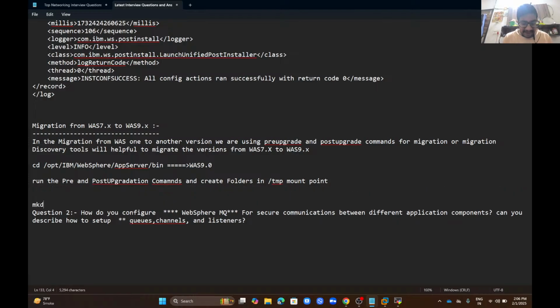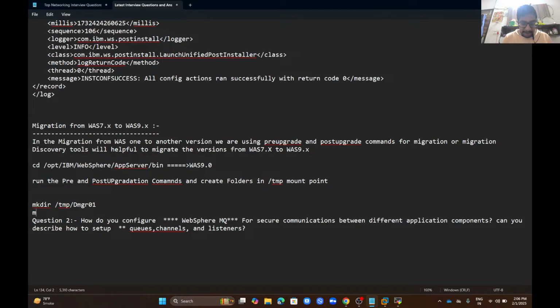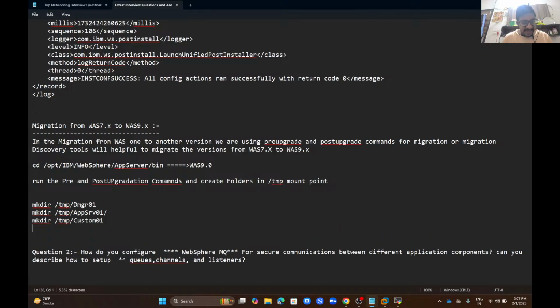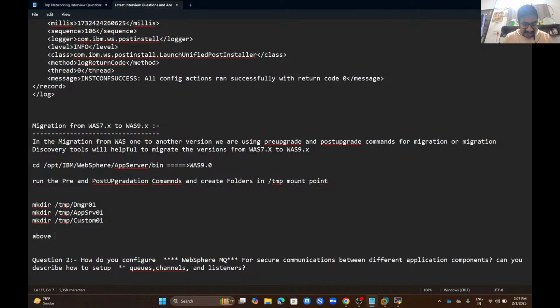One is mkdir /tmp/dmgr01, then mkdir /tmp/appsrv01. We have three profiles, assume a custom one. We can create the three folders and run for the above three profiles.